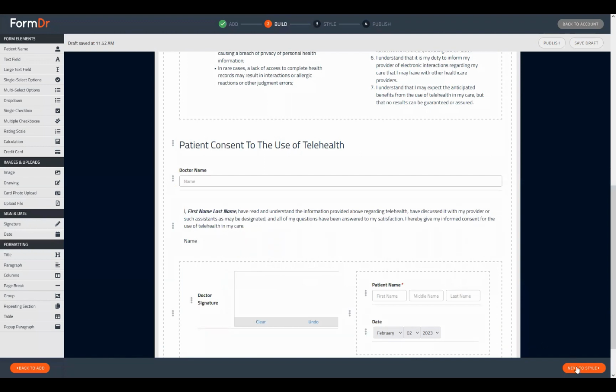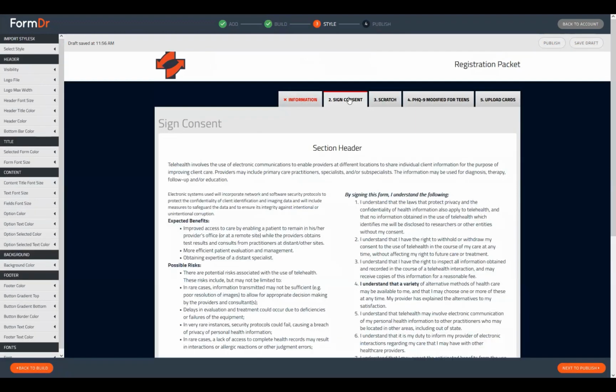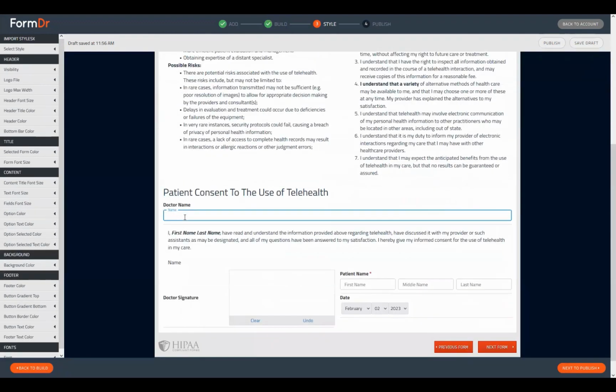If we go over to the style page, we can then scroll down, and whatever information we fill out here will be populated into those brackets. You'll notice that it does say name. That is because that is the placeholder information that we do have here. So the placeholder information will populate first, and as you can see here, we have the patient name widget auto-populating into this first paragraph. So we can even fill this out.